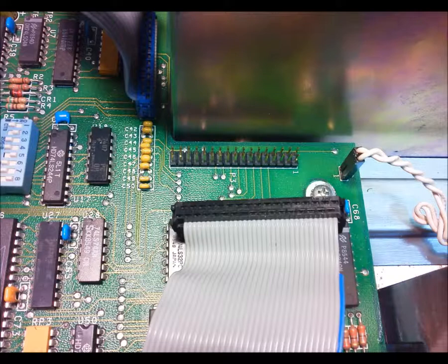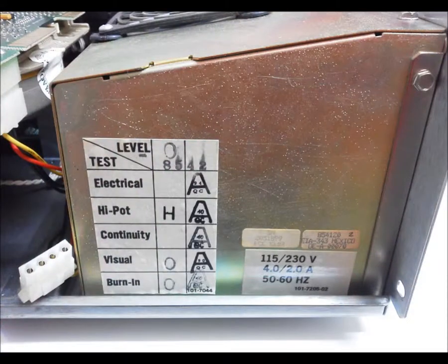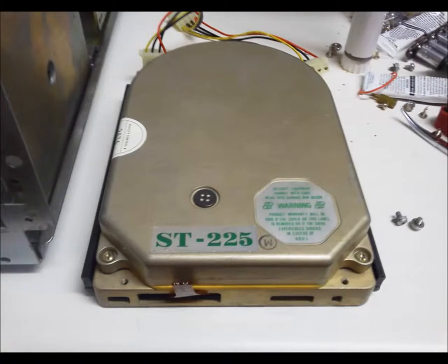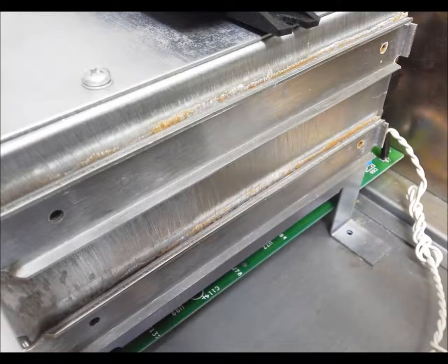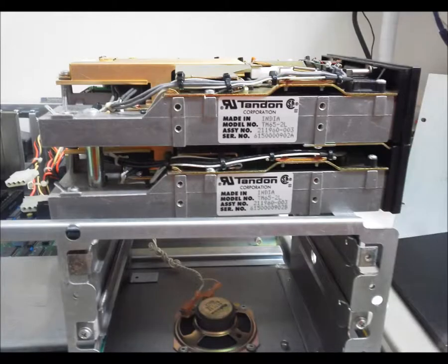Now the ribbon cable connections have been flipped top to bottom to match the board header — you can ponder that one. Side of the power supply. The hard drive is revealed once the blank plate is removed. It's the good ol' Seagate ST225 21MB 5.25 half-height drive. Due to being stored in humid conditions sometime in its life, corrosion has formed in a few less protected spots. The two tandem drives were mounted together so as to be handled as one full-height drive.